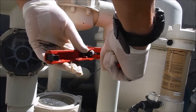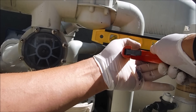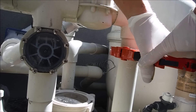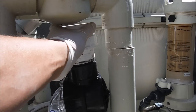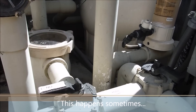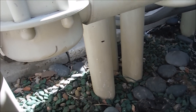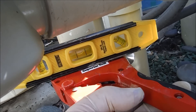Let me cut this part off the pipe. Using a leveling tool is a good idea to make sure you cut the pipe straight. There's a slight problem — I can't get the cutting tool in here at the bottom cut, so I'm going to have to cut it lower and add a coupling. This piece will then go into the union. So I'm actually going to cut right here below this pipe because I can't get the cutting tool there. My mistake — happens a lot when you're working with tight areas of plumbing. That's why it's always good to have extra PVC elbows, couplings, and unions on hand.